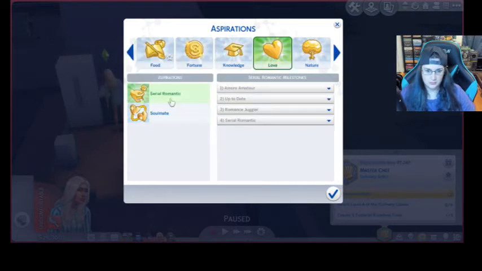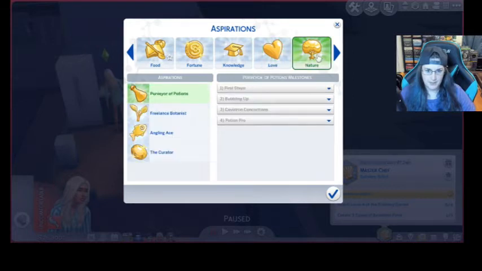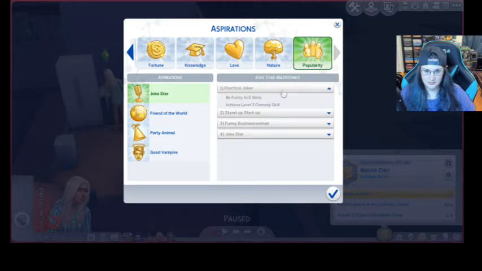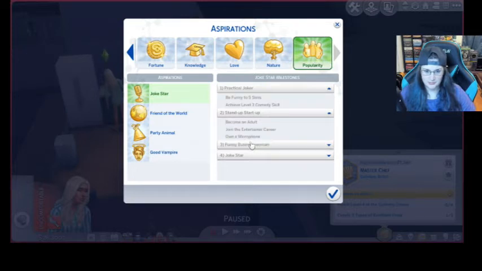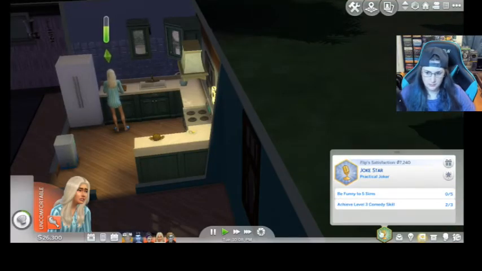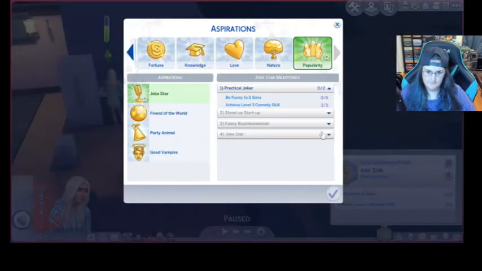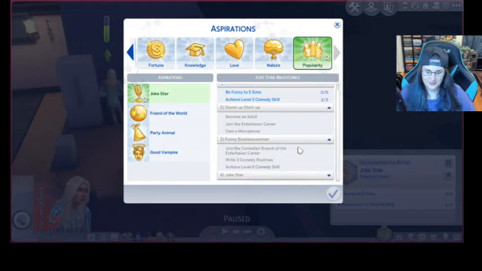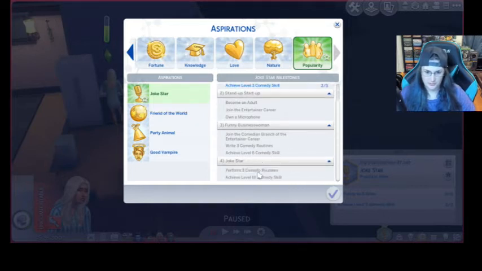Love. Nature. Potions. Botanist. See, I don't know. I feel like popularity. See what happens. See, we've achieved some of those. So we just gotta. See, there's still gotta join careers. Join the comedy branch of the entertainer career. Write 3 comedy routines. Perform 3 comedy routines.